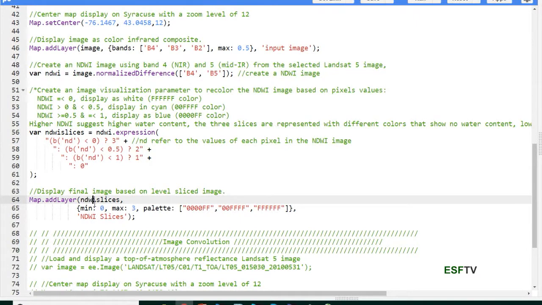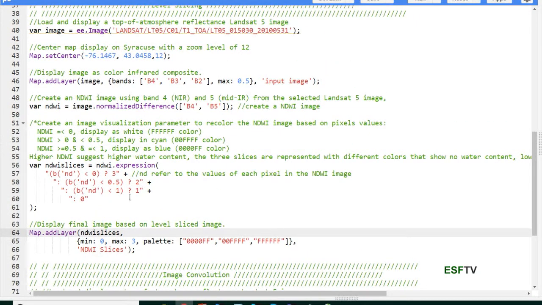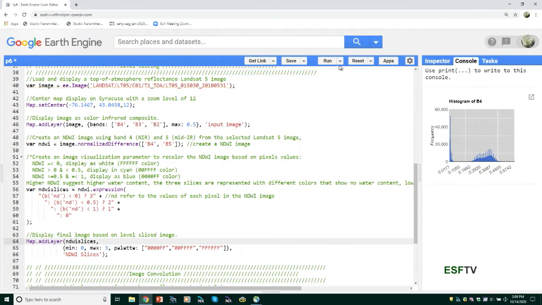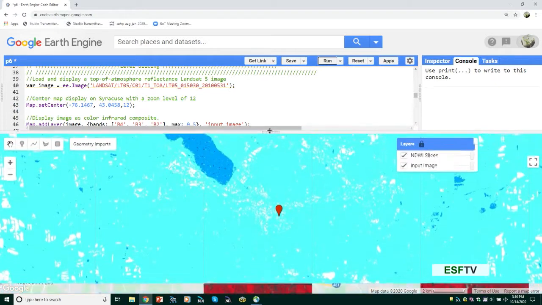And then on line 64, we display the result of our level slicing. Let's get right to the result here. So if I run here, since we didn't print anything in the console, we have nothing to show there. But we'll show the result here on the map real quick.